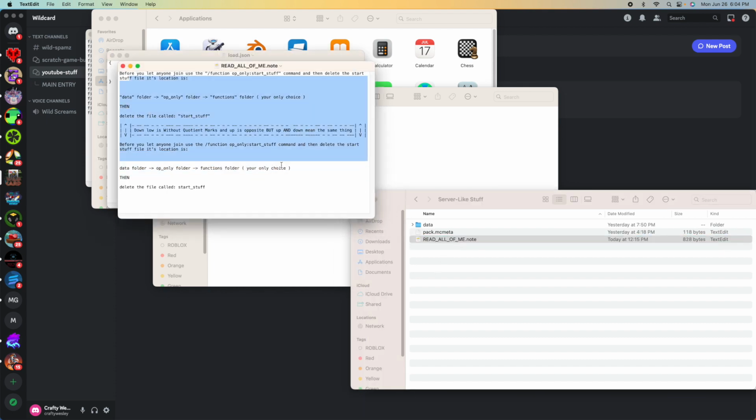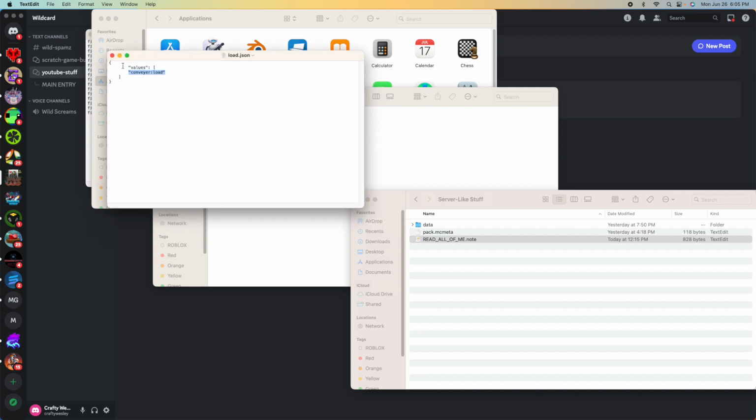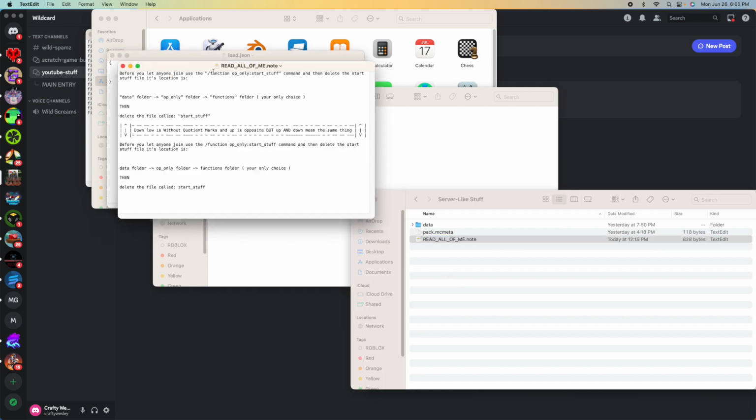This is it. And then blah blah blah blah. Download is without question marks, and up is the opposite. But up and down mean the same thing. That is true. And it just says, before you use the function OP only start stuff, when you use that, then before you let anyone join, use this and then delete the start stuff file. The location of it is data folder, OP only folder, function folder, your only choice. Then delete the file called start stuff.